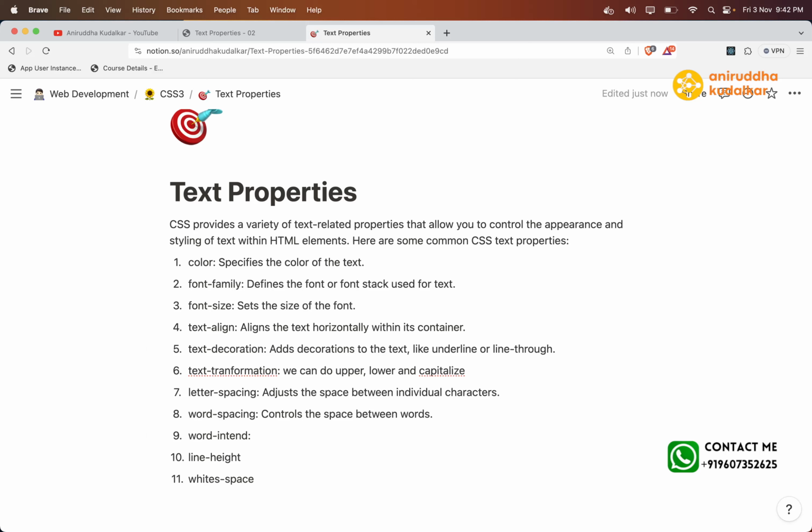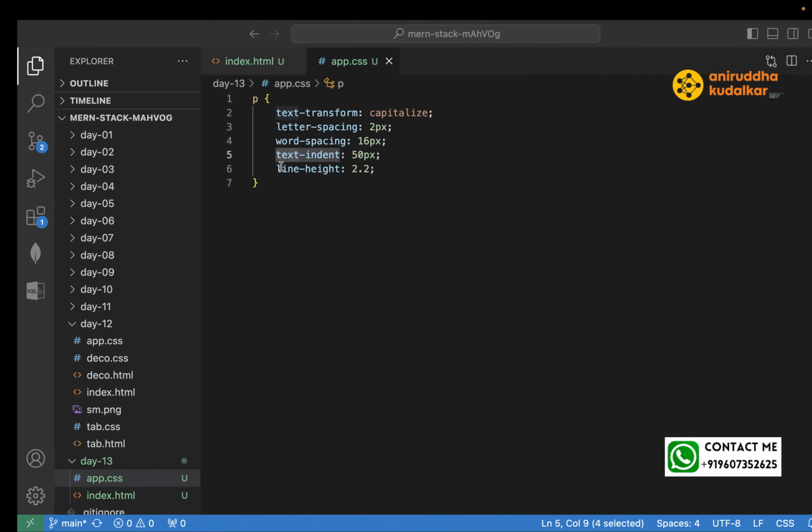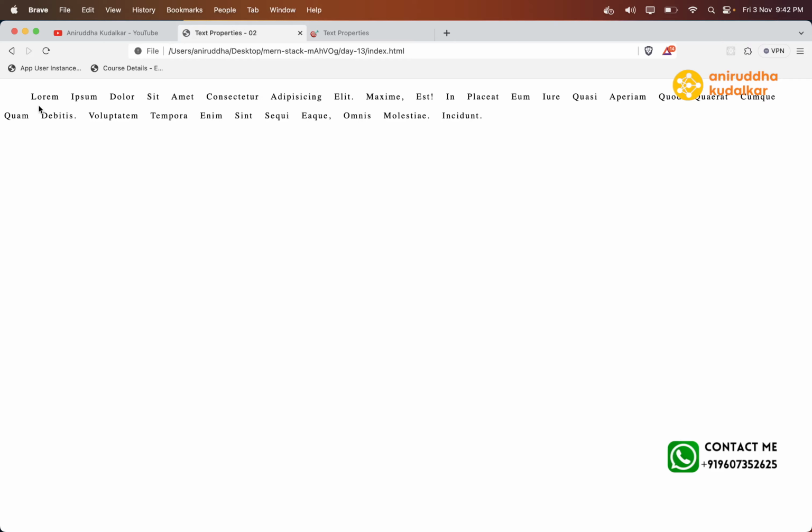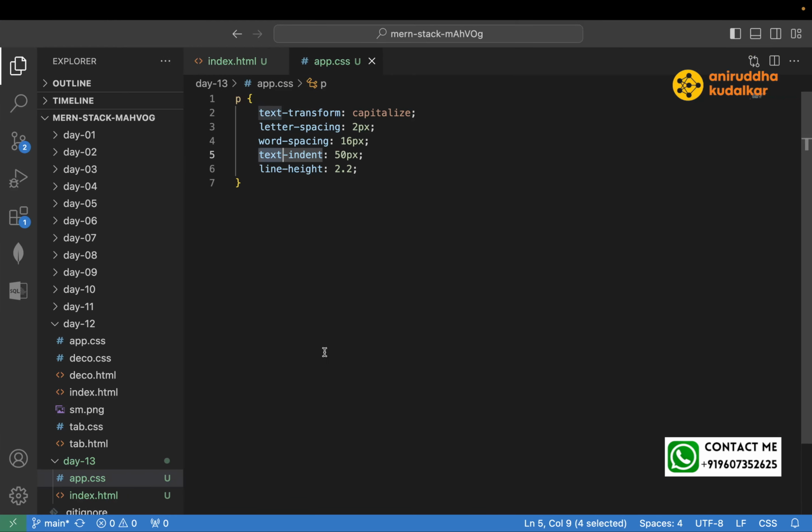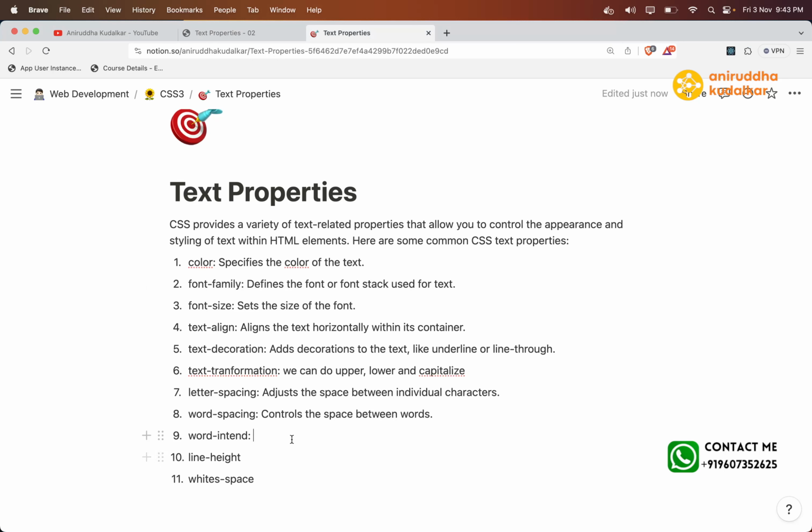Word indent, starting space. Indentation means this space. If you see, this space is the indent. It adds space at the start of the line, that is indent. Line height, gap between lines. White space, wrapping.